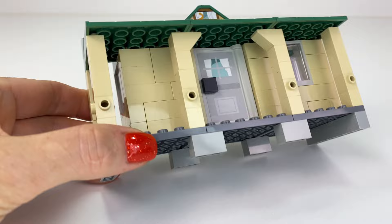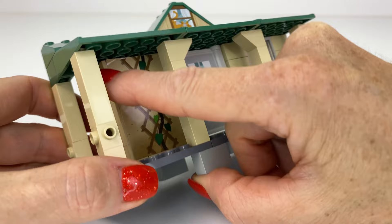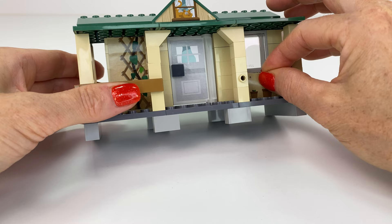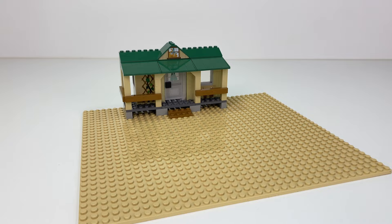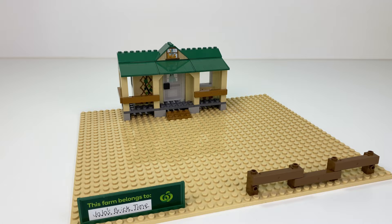We'll pop that roof on and we need more stickers inside for decoration. We've got to pop the wheelie bin sticker on — we need to recycle there. And they want us to put the trellis sticker on now — it is very awkward. That should have been put on before I did the roof. Trying to get it as neat as I can. Now we need some railings — they go around the house, and there's two different colours, so use the lighter one. And there's one more sticker — some flower pots to put on the veranda there. Alright, let's pop it here on the farm. Need a set of steps to go up to the house. And this farm belongs to Jojo's Bricktime — no one else's farm, so please don't touch. Putting the little picket fence in there, and then I have to put in all those 40 packets of things that I've collected.